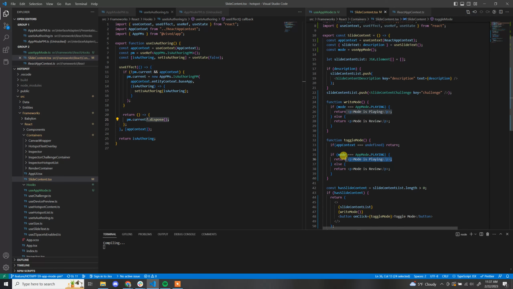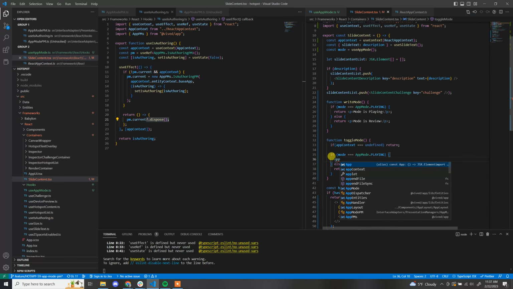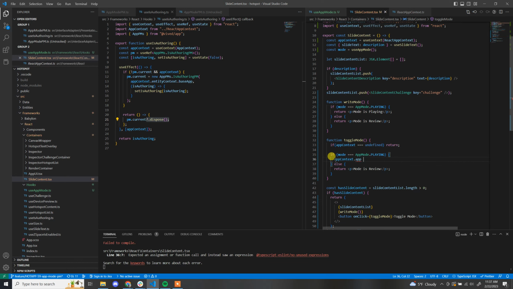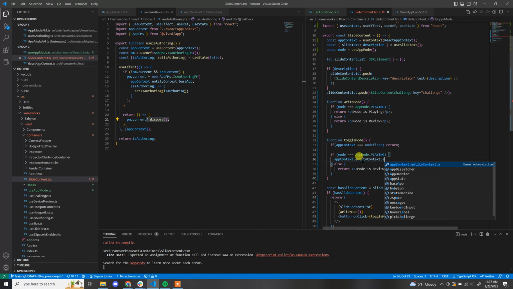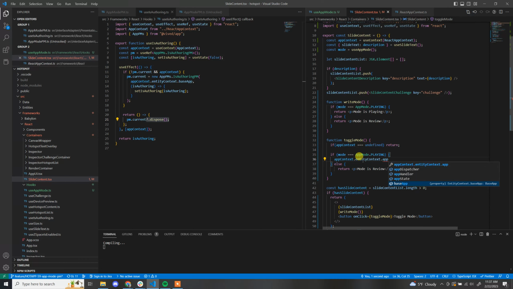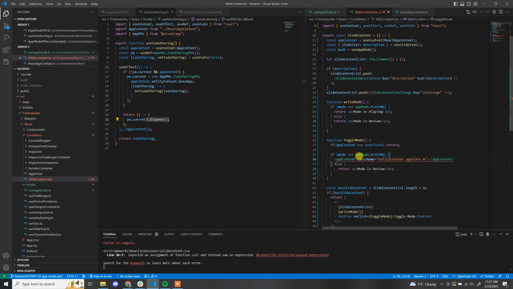We're going to do app context dot app state dot entities, dot app mode. No, app state dot mode.